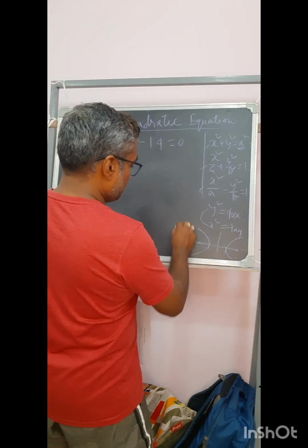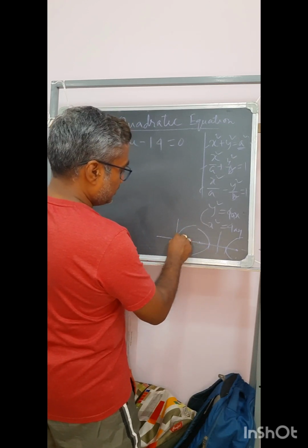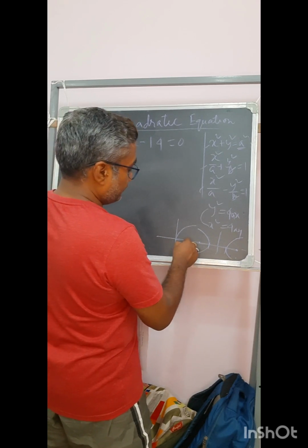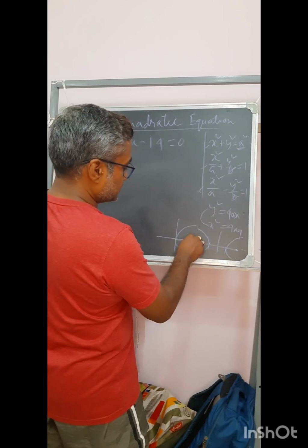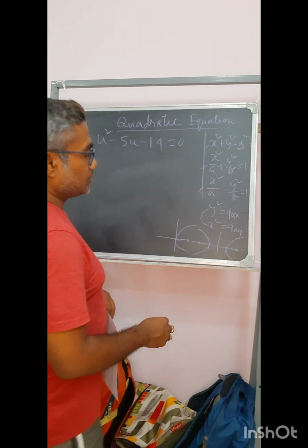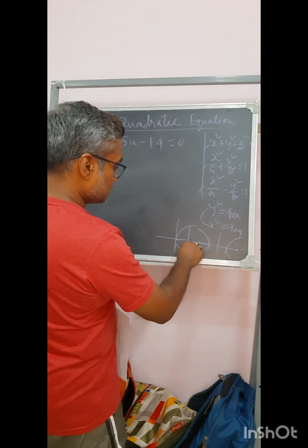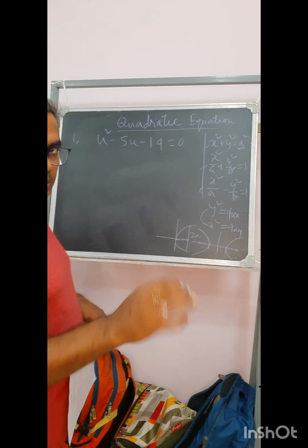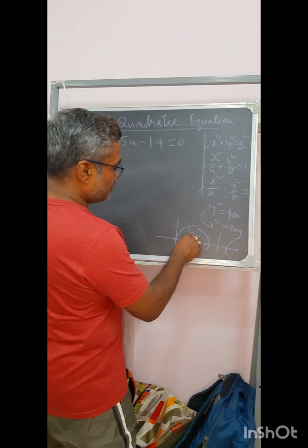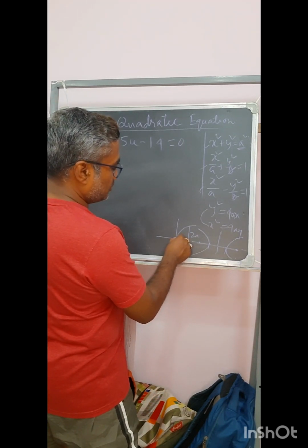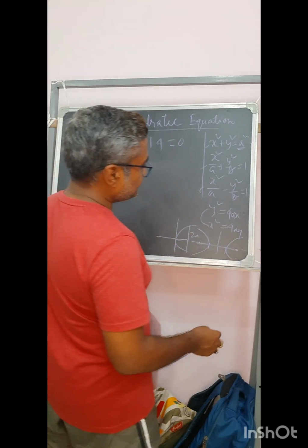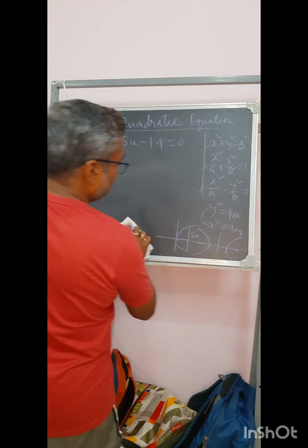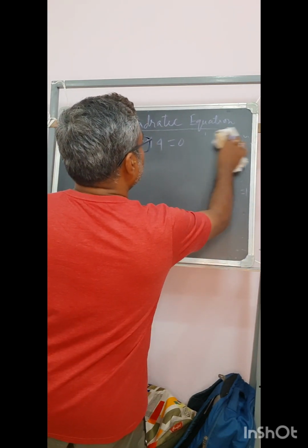And for parabola this is somewhat like that, which has a vertex, and this is the distance from the vertex to the center. Okay, this is a and this is 2a basically. So a you can say is the focal distance, this is the focal point, the distance from the origin to the focal point. So these are some standard equations that you may learn in your first study. So I am leaving this right now.